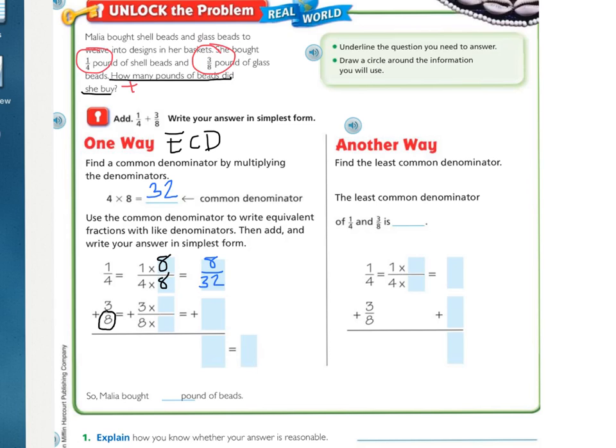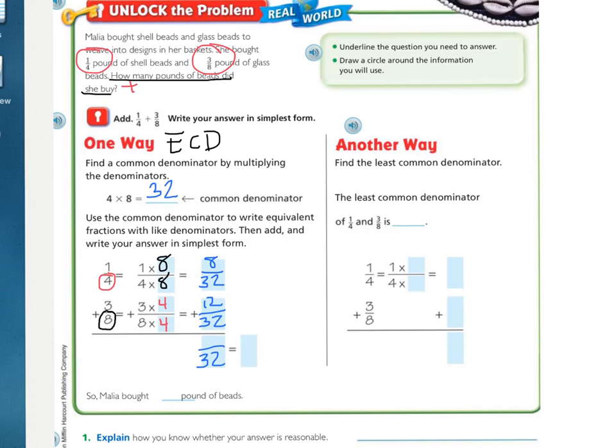And then, what did you have to do to your 8 here to get the denominator of 32? Well, you had to multiply it times the 4. So let's go ahead and write 4 right here. And I'll circle my 4 in red because that's where it came from. And then you just multiply it out. 3 times 4 equals 12. 8 times 4 equals 32. Now that we have a like denominator, we just move that straight down, so 32.